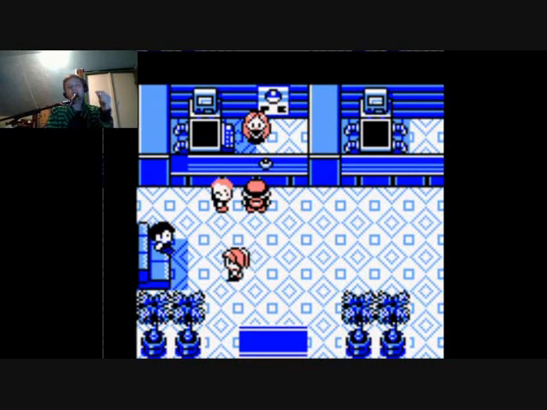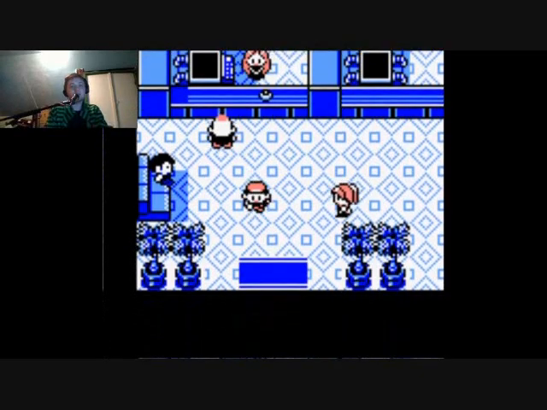To get the 7th badge, then we just have to get the 8th badge, and then Victory Road, and so what we'll probably do is we'll get the 8th badge, then we'll do Victory Road and the Elite Four all in one episode, and then I'll do the after the Elite Four stuff in an episode after that.